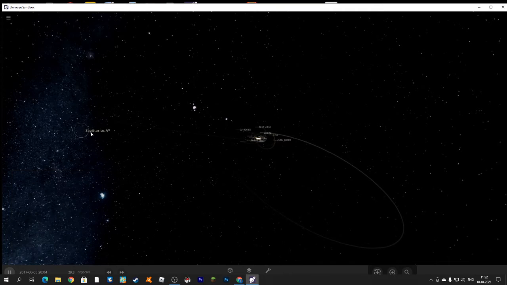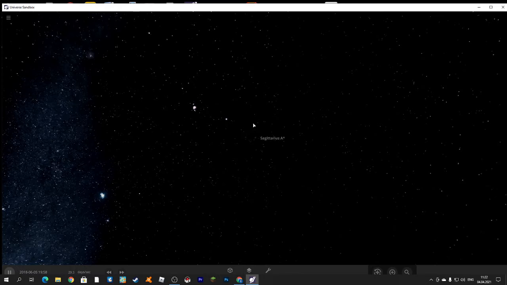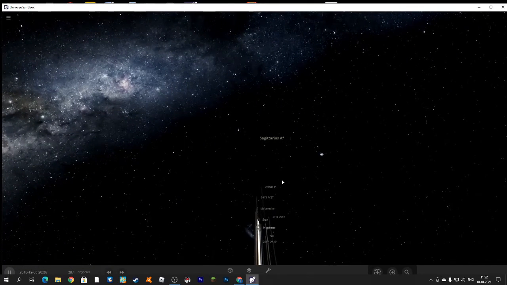As you can see, this is the center of our galaxy, the Milky Way. This is the black hole. Look at how big it is. It's like a round black sphere. When you get sucked in, all the planets get sucked in.